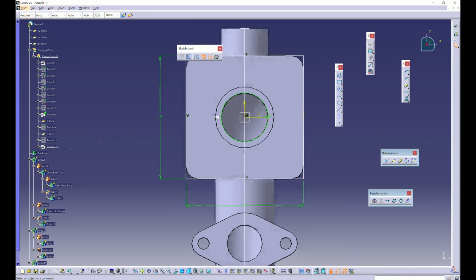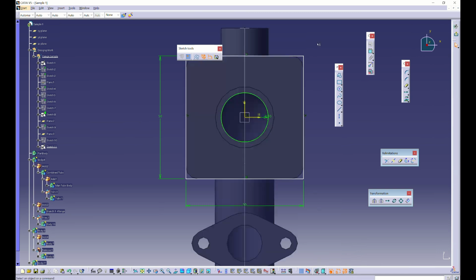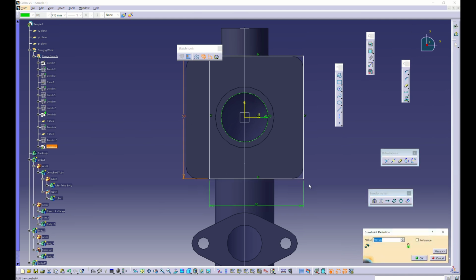Let's go inside. Oh, yeah, correct. I will turn this into construction. So this one, I will manipulate to turn this into 40. This one into 40 again.